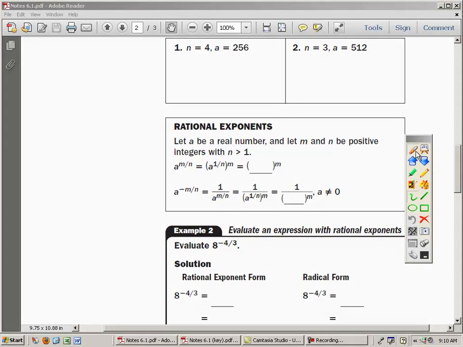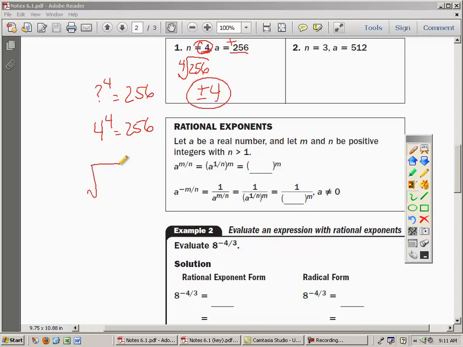All right, so our solutions for number 1, again, we want the fourth root of 256. So what we're saying is, what did I raise to the fourth power to get 256? As we know, that's the same thing as 4, because 4 to the fourth power is 256. Since we're taking the even root of a positive number, we know we're going to get 2 solutions, plus and minus 4. No different than when we took the square root of, say, 25. The square root of 25 is plus or minus 5, because there are 2 numbers I can square and get 25, both positive and negative 5.